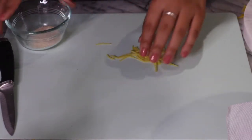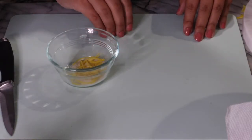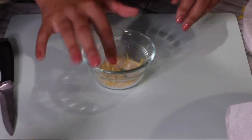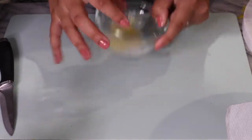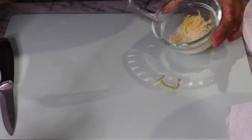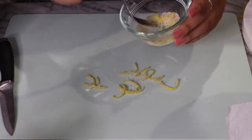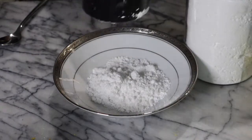Now what I'm doing here is completely optional. I slice very thinly some lemon skin, and I'm just tossing it into a little bit of sugar, making sugar-coated lemon skin, candied lemon skin that we're just gonna add as decoration. You don't need to do this, but if you want to, it's totally up to you. I'm gonna take it out with a fork and then put it on the board to dry. You can use the leftover sugar, almost said salt, for your tea if you like sweet tea. It will have a slight zesty flavor to it.